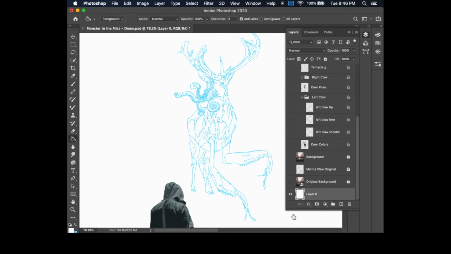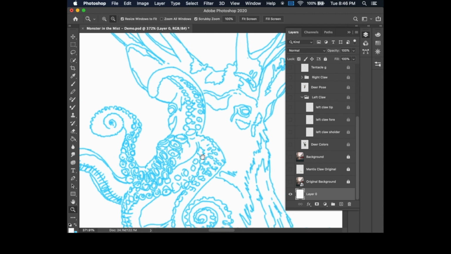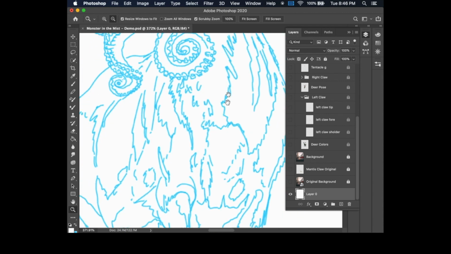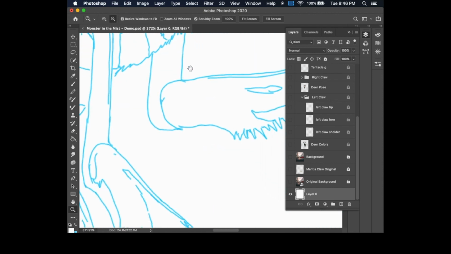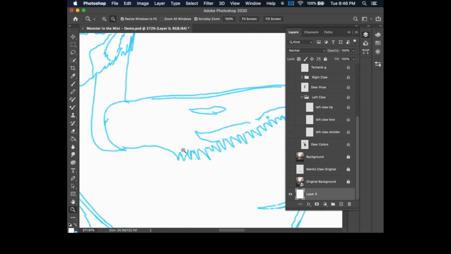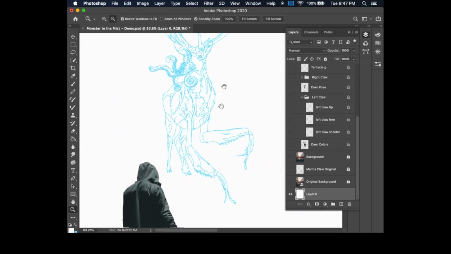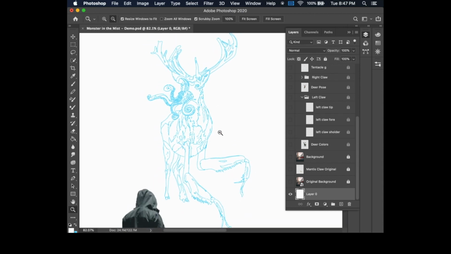So you can see that I have drawn in this terrible and nasty creature, and that I have kind of a blueprint. It's just a coloring book now that I can just fill in colors. So that I have this strange octopus face. I've got all my furry bits that start to transition down into these really nasty mantis claws. So you will create your own nasty creature like this.